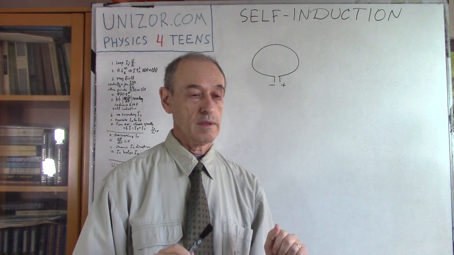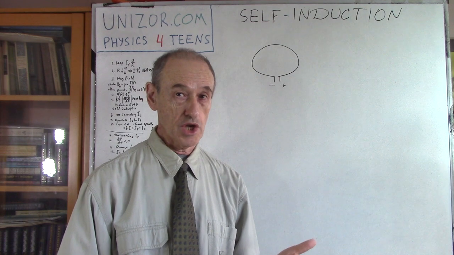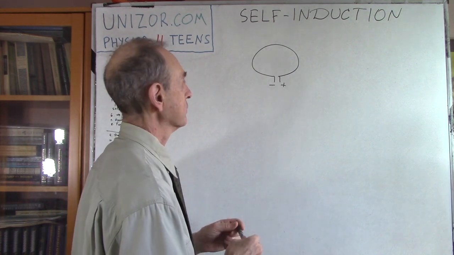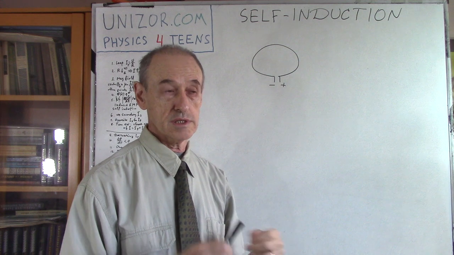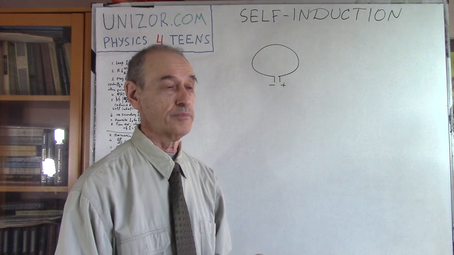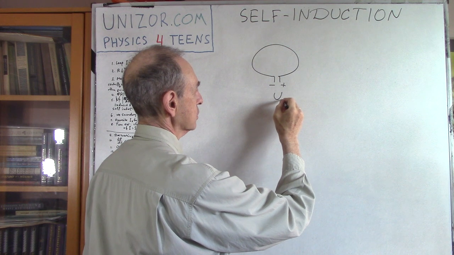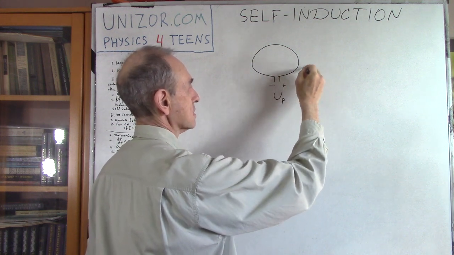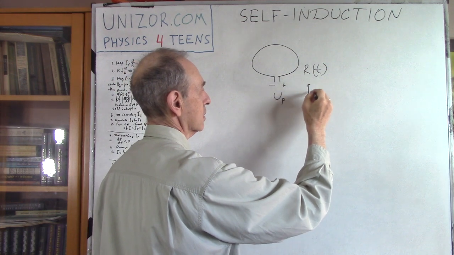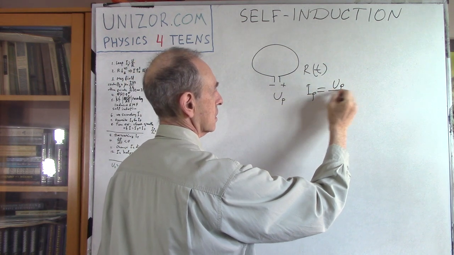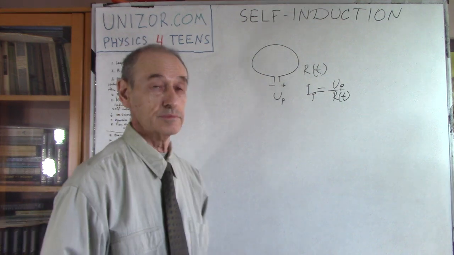Now, let's assume that our direct current is changing. Why can it change? Well, for example, if you have something like a resistor in this circuit, a resistor which can change its own resistance, then obviously, since you have a certain primary source of voltage and a certain resistance R, which is a function of time, your primary current, using Ohm's law, would change, right? Well, right, but not exactly.